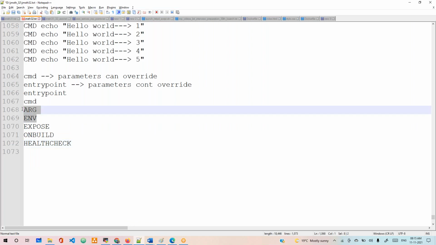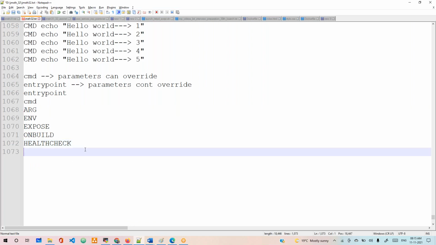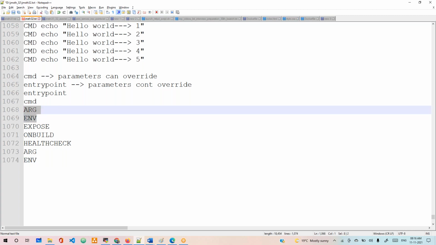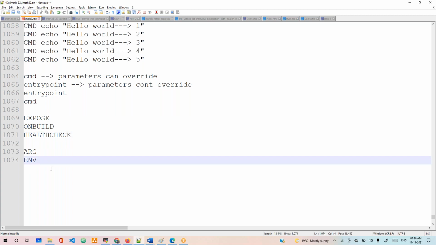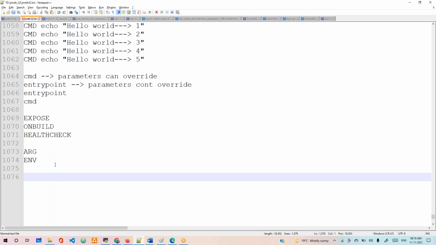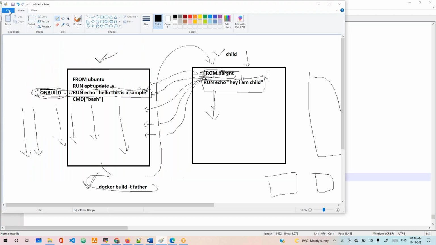I think I've discussed three commands, and you will be confused if we discuss more commands. Okay, we'll do one thing. Let's discuss these two commands tomorrow. And I'm going to give you one assignment that you can implement. It was a machine test in one of my interviews. Okay, fine. Let me go to this file. New.